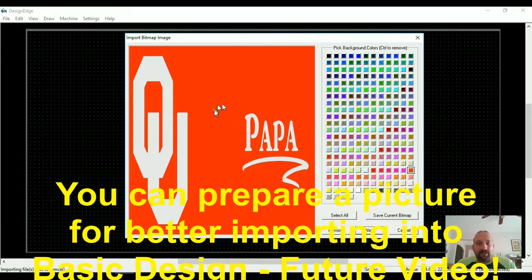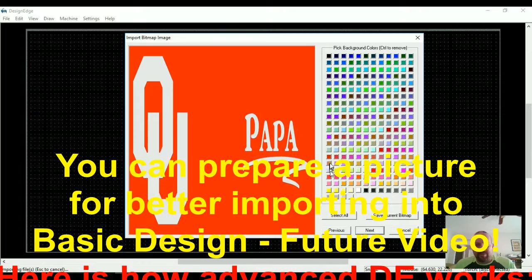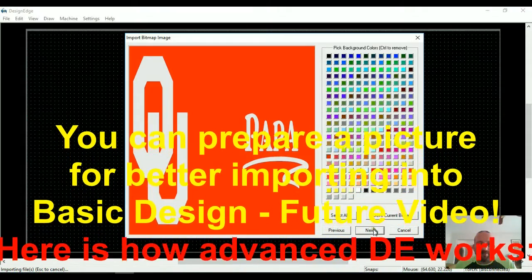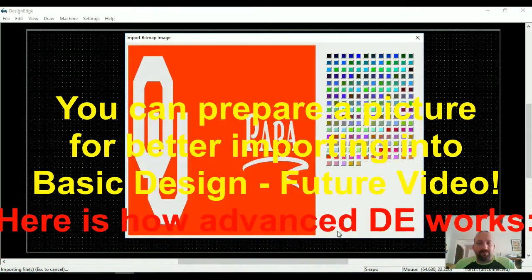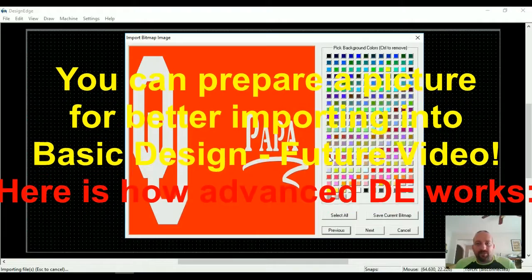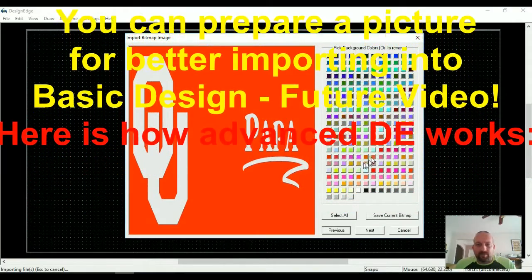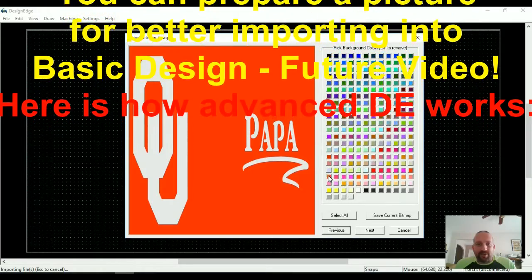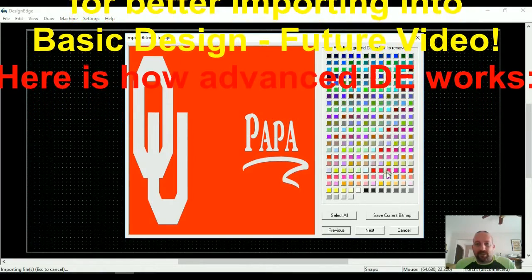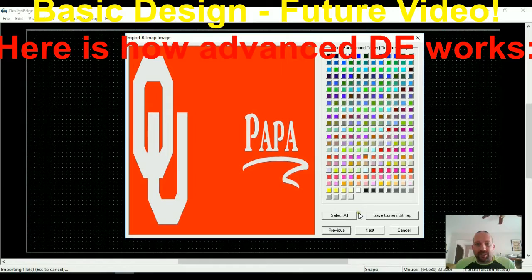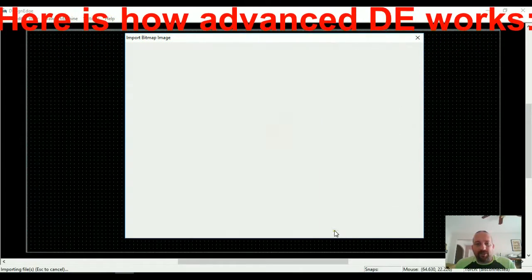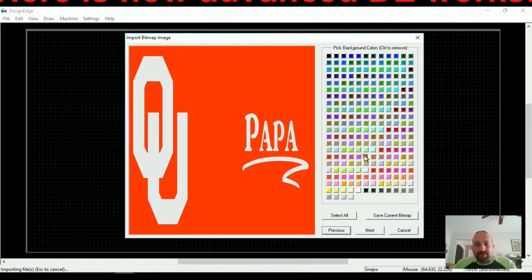But in this particular instance, that's not right. It's this red color that came in as kind of an orange. Maybe this is it. Nope. So you're going to have to see control. You can see control removes them up here. You would have to figure out what this color is and find it and get it clicked. And when you get it right, it's going to look like it's supposed to.